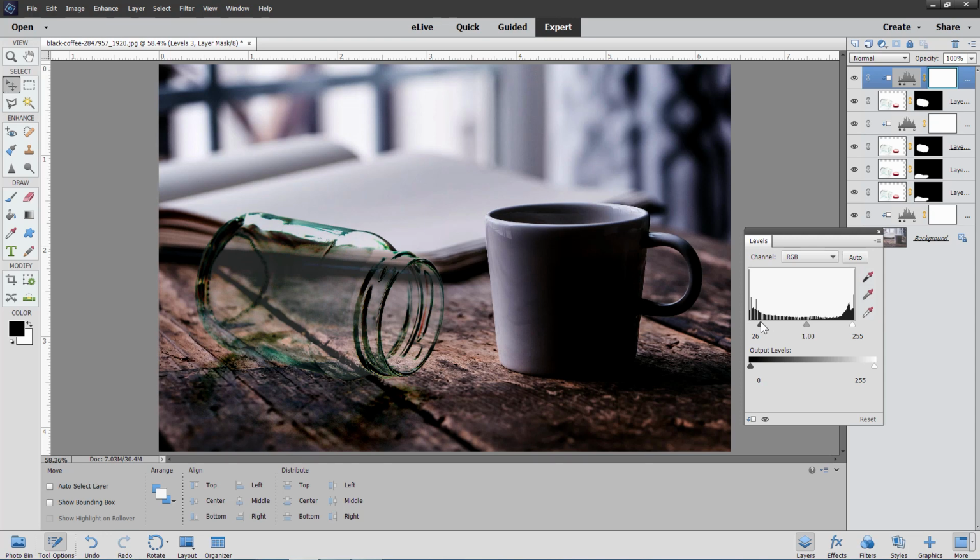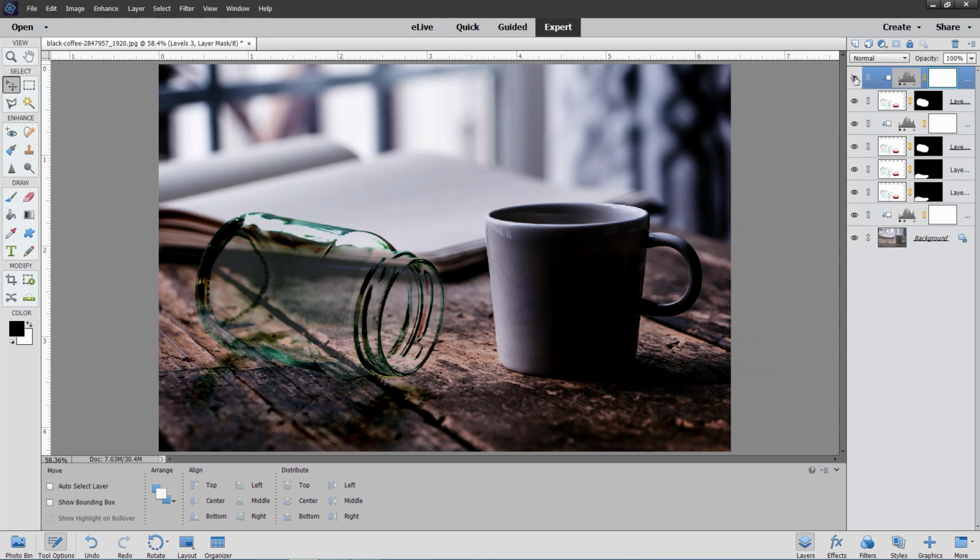We'll go ahead and we'll bring our darks down to about 30 or so. That's pretty close. And then we'll, again, just a little adjustment. You can see that if I go real far, you can see that adjustment happening in there. So just a little bit of an adjustment. I'll take it down to about 60 or so. About 0.65, 0.64 right in there. And we'll leave the whites again as they are and then close that down. So here's that adjustment. You can see it's real subtle, but it just makes it look a little bit more transparent in there with that adjustment on. And the background, we added in some more richness to our darks in there.